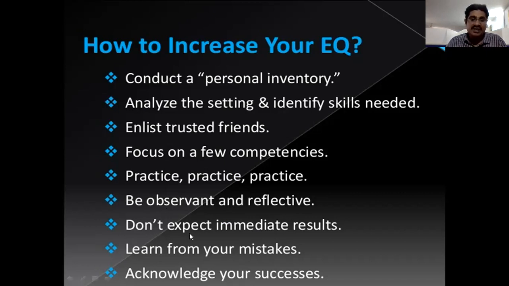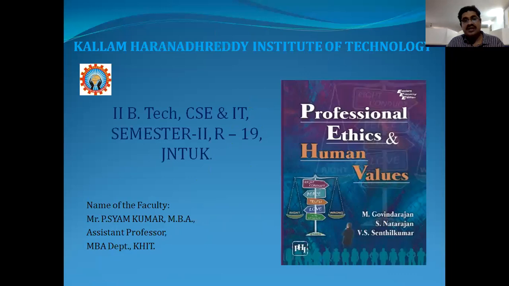Next, don't expect immediate results. So don't expect immediate results for your actions. Not only immediate results, but also don't expect anything for your future. So this is a very important thing for controlling of emotions. And next, learn from your mistakes and acknowledge your success. These are a few ways to develop our emotional intelligence.